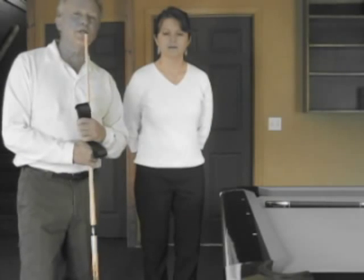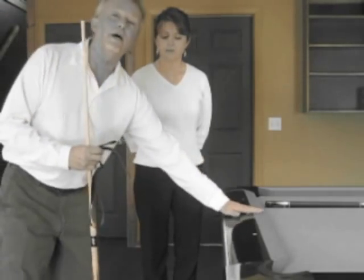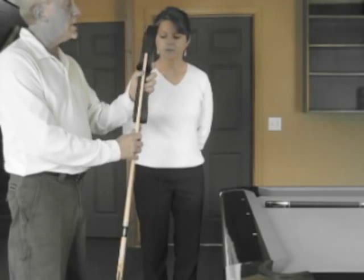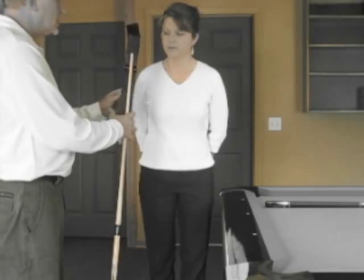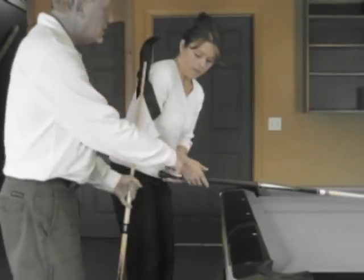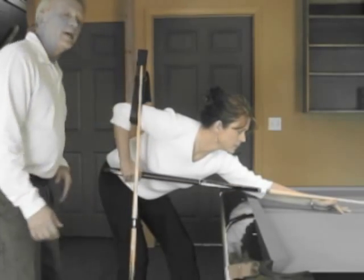Let's look at how to adjust the Stroke Groover to the height of the player. Players come to different heights, and you want to have them stroking at a height above the rail that's comfortable and correct for them. We have a pocket here — slide that onto our support cue, point the pocket away from the player, and she's going to slide her stroke arm through from the front to the back, which is kind of weird, but that's the way we do it. Then to the inside of the stick, grabbing the cue, bending down to the shot, and we can position this wherever it needs to be so it's not banging into it.